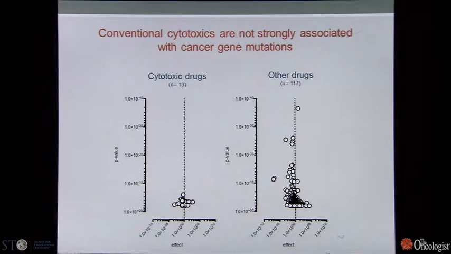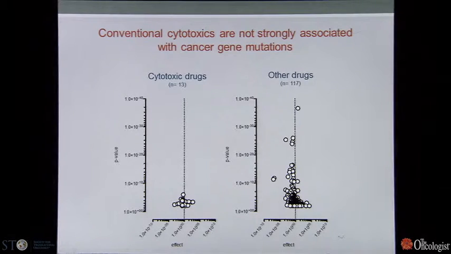So we've also screened a bunch of classic chemotherapeutics or cytotoxic drugs, and so the hope was to maybe finally get some answers in at least some diseases or some subtypes of diseases for the reason for this variation in response you see in the clinic, maybe get a little bit of leverage for what genes could be related to a differential response to cytotoxics. And what this graph shows you is that, in fact, when you look at the correlates in the genome, at least in the 70 cancer genes, the most mutated cancer genes that we've looked at so far, and we're looking at a lot more data now, you don't see a lot of strong correlates.